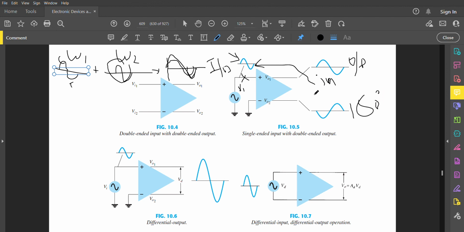So if we add these two, we'll get nothing. This is a destructive interference case. But we're not adding, we are subtracting. Like I have told you earlier, we are subtracting here, so we're getting the differential output, that is V01 minus V02. If you subtract these two, we are expected to get an amplified output like this. So this is the case that is happening here.